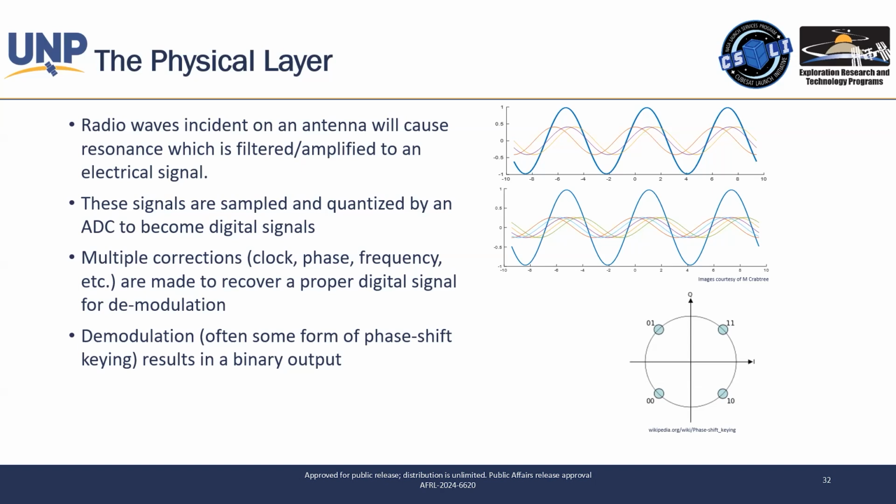And these corrections can include clock recovery, phase shift recovery, phase recovery, frequency recovery. These are all things that need to be done before you demodulate a signal. And they're also very complicated. And these are sort of the functional pieces that can make or break whether or not your radio works correctly. And unfortunately, in a lot of radios, like the hardware ones, you don't have much control over them. You trust that whoever designed it, they designed it correctly.